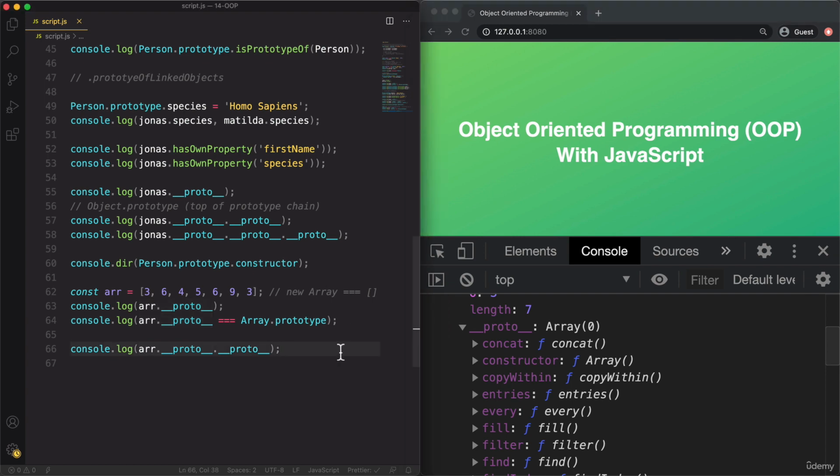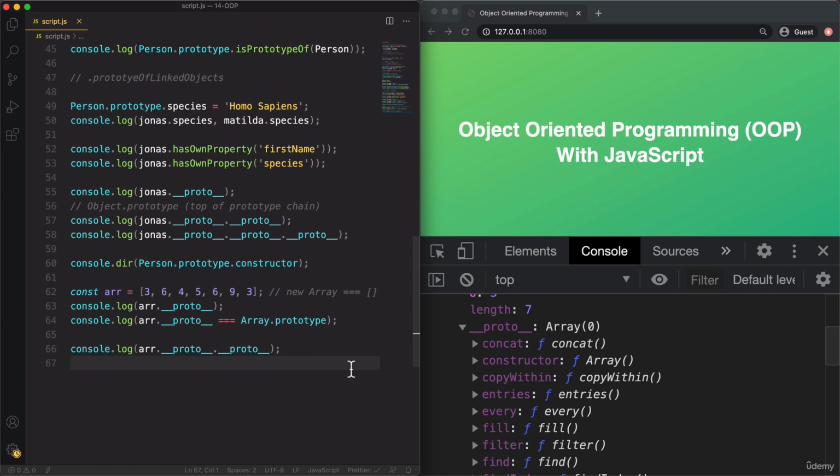So, one more time, you can see that the prototypal inheritance is really a mechanism for reusing code. So all of these built-in methods here have to exist only once somewhere in the JavaScript engine, and then all the arrays in our code get access to the functions through the prototype chain and prototypal inheritance. Great. So let's actually take this one step further.